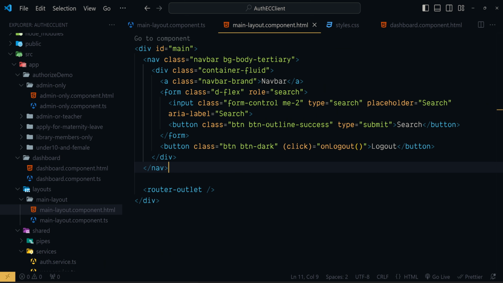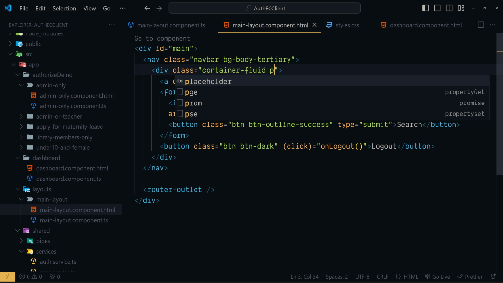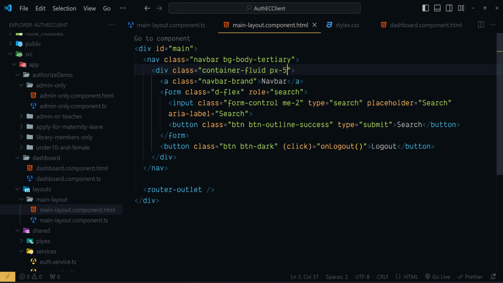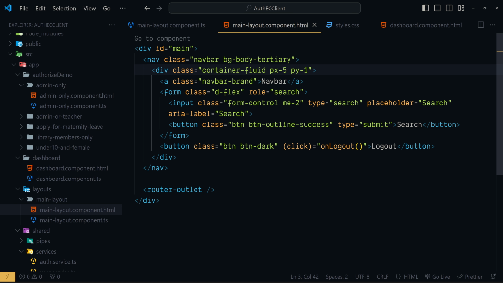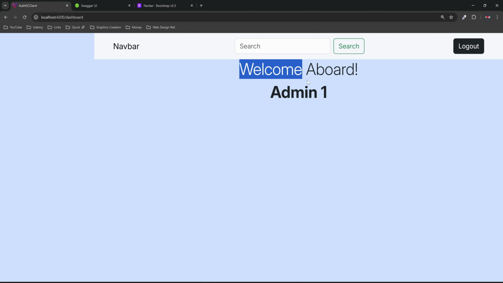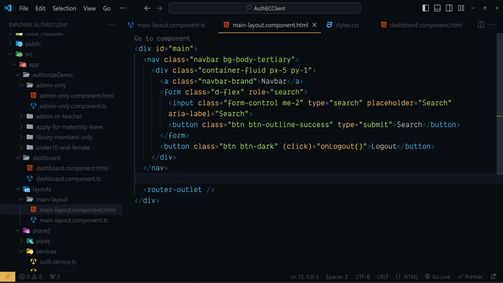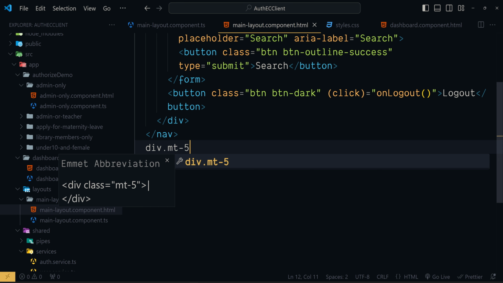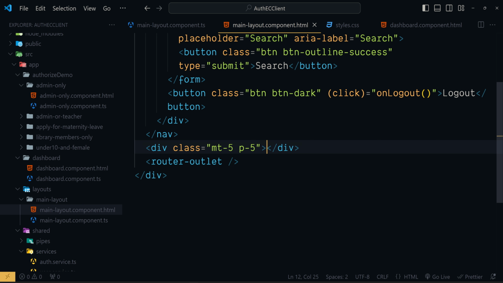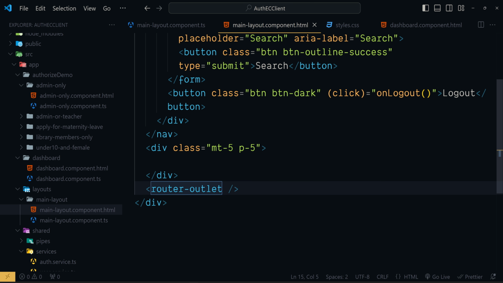Now let me add a few more padding to the top navbar like this. On the horizontal axis, we need a padding of the range 5 and that of the vertical axis will be of the range 1. And we have to do the same for the content of the route. For that, we can add this wrapper div having these classes. Let's set the maximum top margin and from all the sides, we will add a padding of the range 5. Now let's move this router outlet into it.